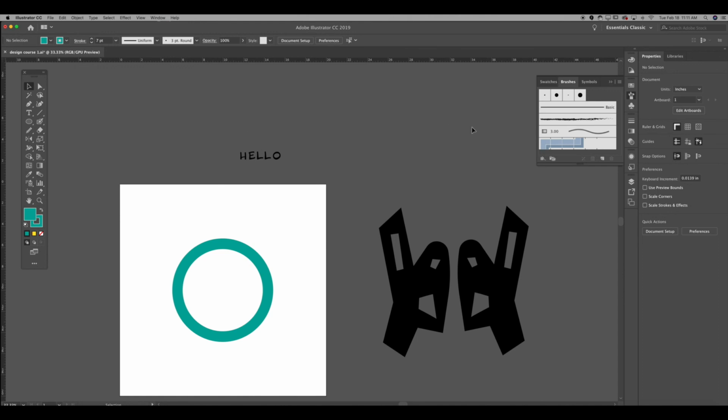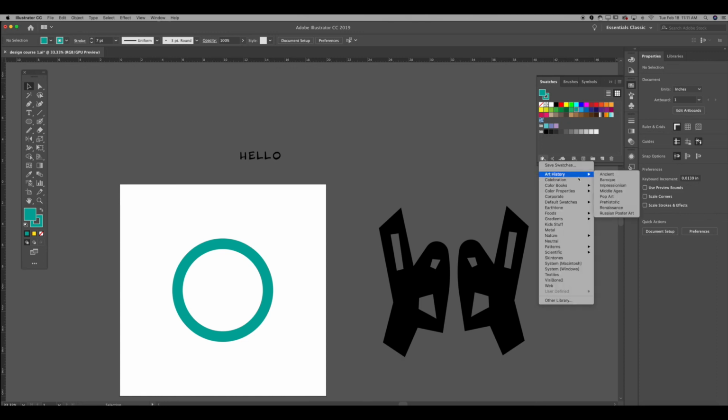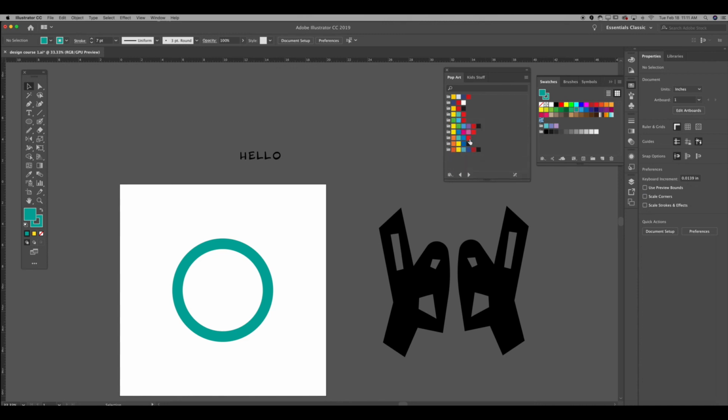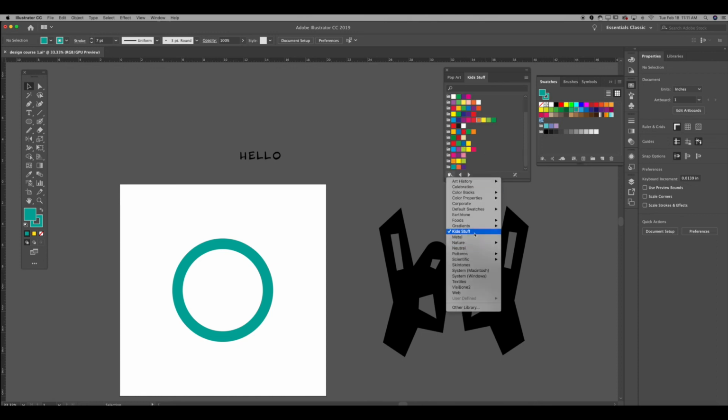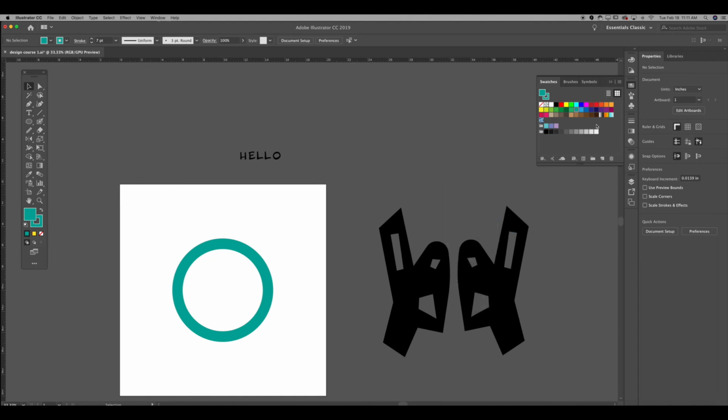Brushes, you just click it, your brushes will come up. But like you said, it's all over here in this little toolbar. If you want the brushes, they come up. Swatches, they come up. Swatches are just different colors. You can come in and change different swatches. This is really cool. If you're working with something and you want colors from the pop art era, all of a sudden, here's all the colors they used. Or kids stuff was another one I had open, lots of bright, colorful things for kids. Or if you want ice cream colors, here they all are. That's another really cool thing you can do as well.